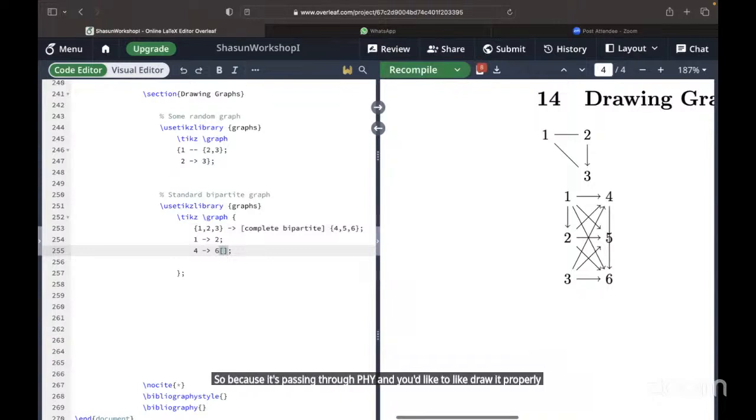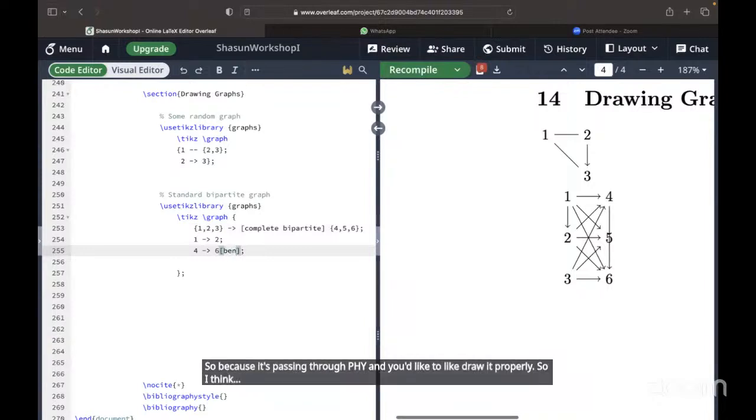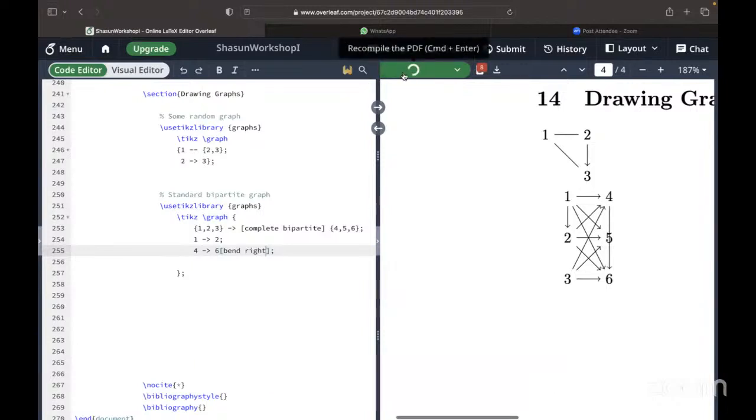So I think the syntax is bend right or bend left. For some reason this is not working.